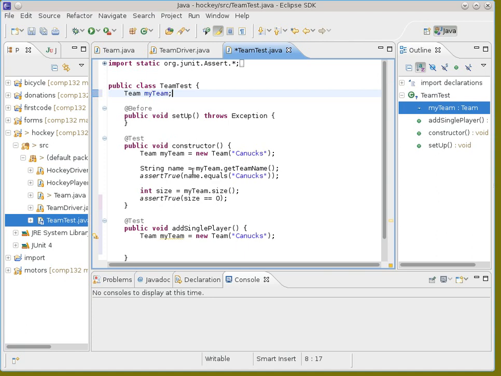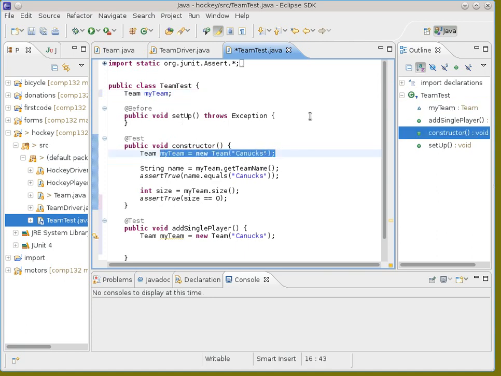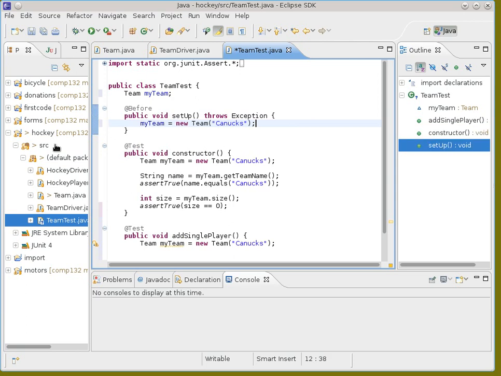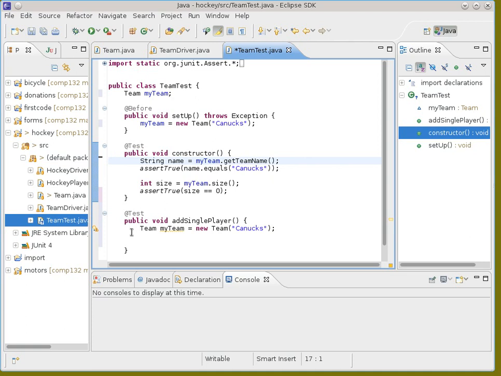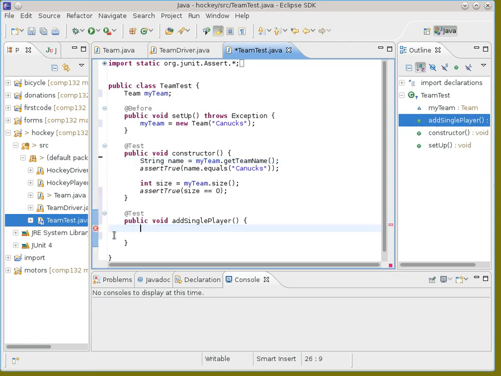So we'll make the variable there, and we'll use the setup method to remake the variable for each test, and then we don't need to do that anymore, so we're making the tests a little shorter. So now I'm going to make a hockey player.